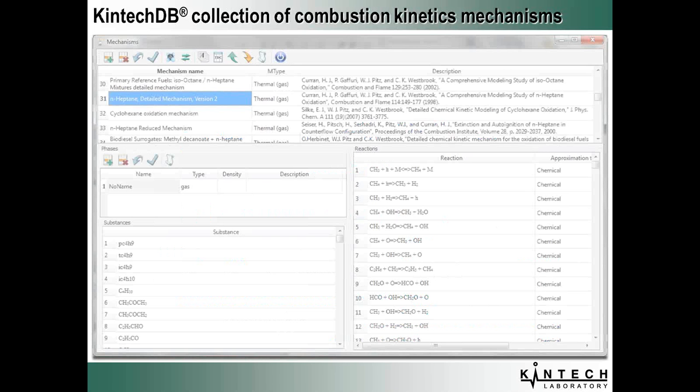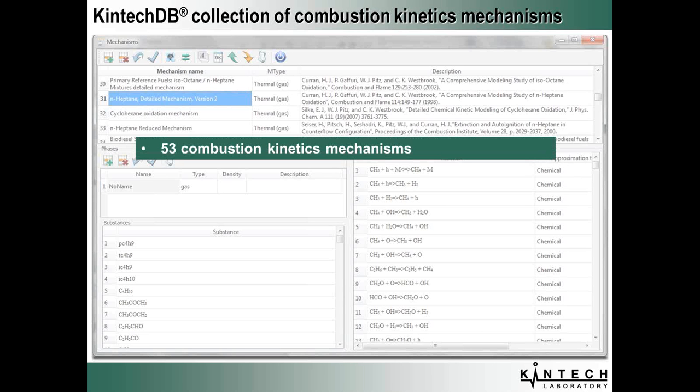So, in our company, we have developed a tool called KinetecDB, the Kinetec database, in which we usually collect information about combustion chemistry and the chemistry of non-equilibrium processes in plasma. This database is a convenient tool to organize all the mechanisms which you can find on the internet.